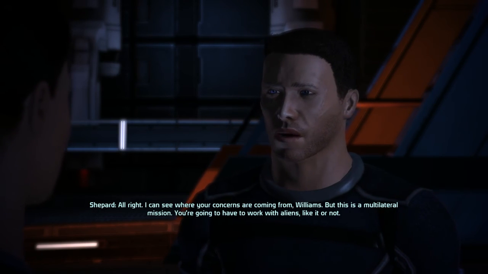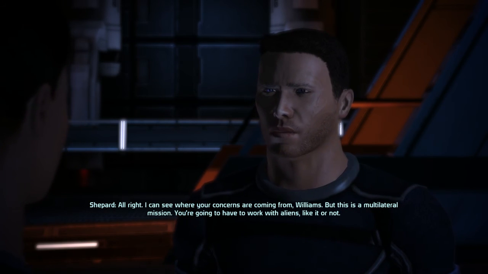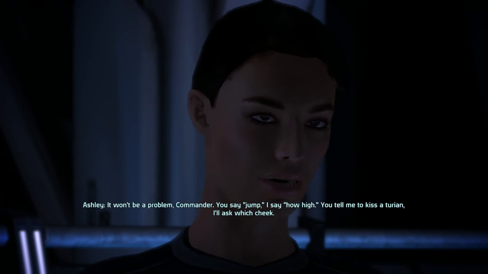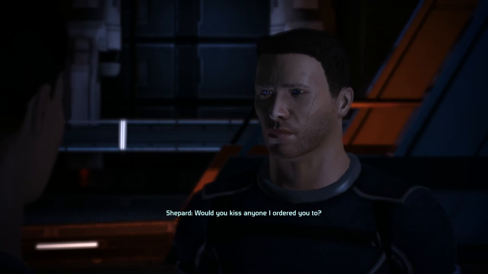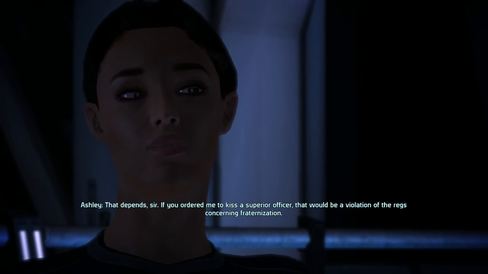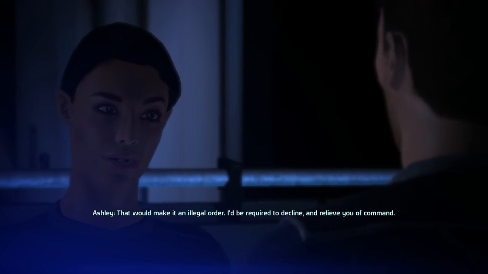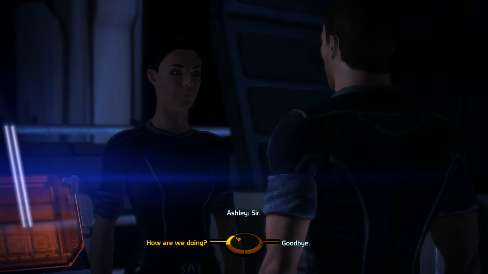All right. I can see where your concerns are coming from, Williams. But this is a multilateral mission. You're going to have to work with aliens, like it or not. It won't be a problem, Commander. You say jump, I say how high. You tell me to kiss a Turian, I'll ask which cheek. Would you kiss anyone I ordered you to? That depends, sir. If you ordered me to kiss a superior officer, that would be a violation of the regs concerning fraternization. That would make it an illegal order. I'd be required to decline and relieve you of command.